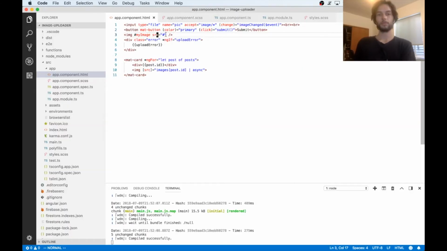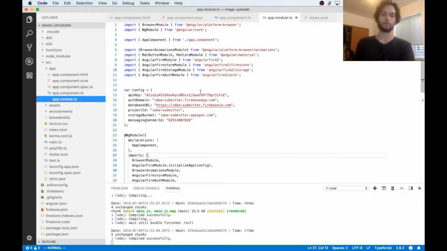Alright, so first let's have a look at these first three parts. We have an input, a button, and an image. This image is tagged with my image, and the source is set to be empty right now, or hash.